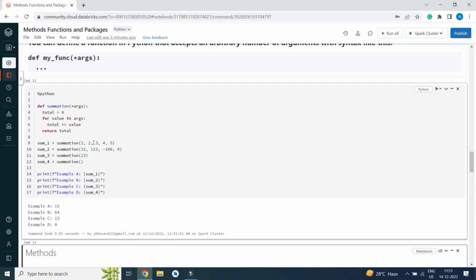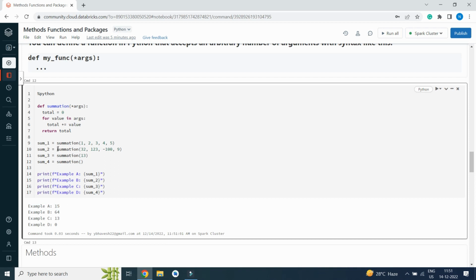Here you can see 1 plus 2 plus 3 plus 4 plus 5 is 15. Here 32 plus 123 minus 100 plus 9 comes to 64. Summation of 13 is 13 and summation without any parameter is 0. So this is how it's printed.